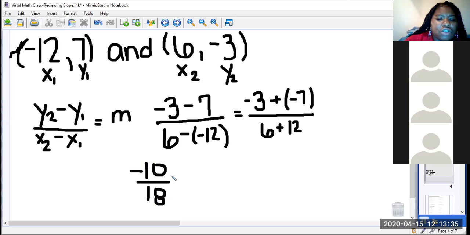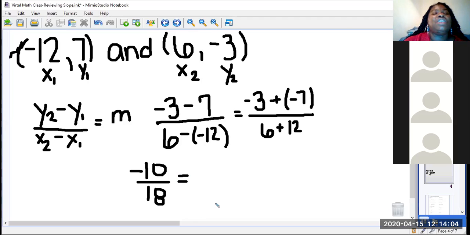All right. So are we finished with this fraction? Yeah, I got -0.55. If you put it in a decimal, yeah. But to simplify it would be -5/9. Yes. Oh, by the way, for the people that are watching this and for my students that are on here now, please do not turn this into a decimal.